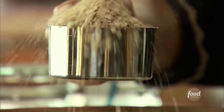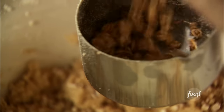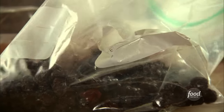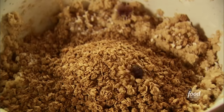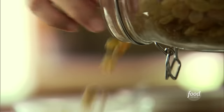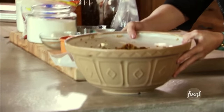And now I'll add the fun stuff. And that starts with 1 heaping cup of oats. And I'll add 3 cups of granola. This adds the most wonderful texture and crunch to the cookies. I just love it. I've got some dried cherries, and I'll add 1 cup of those. And then I'll add about 1/2 cup of golden raisins. And then I've also got some dried apricots, which happens to be my favorite dried fruit.